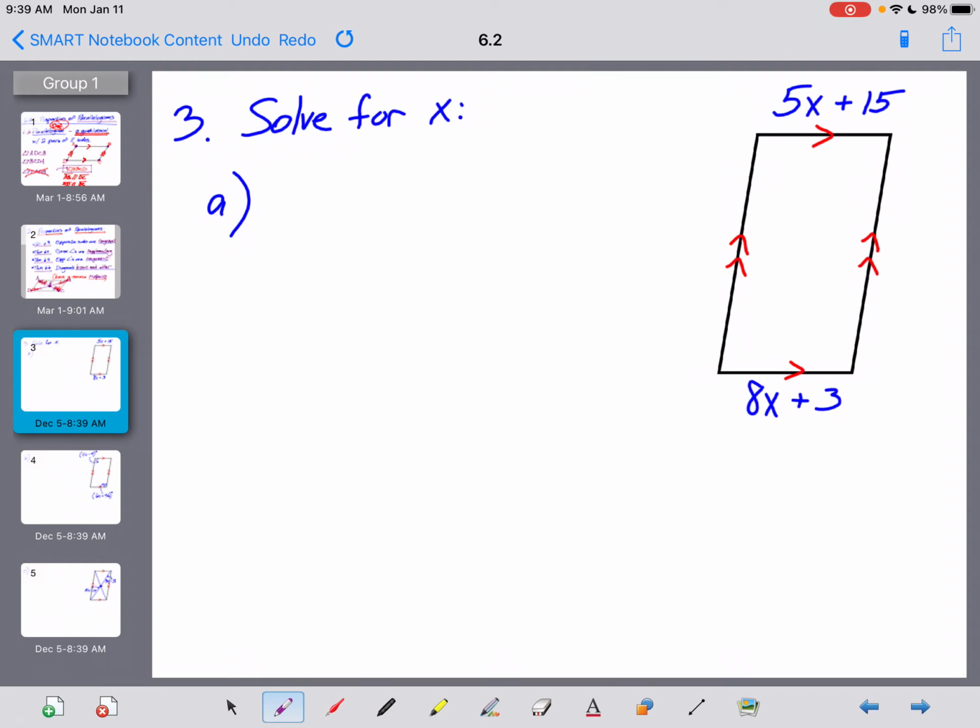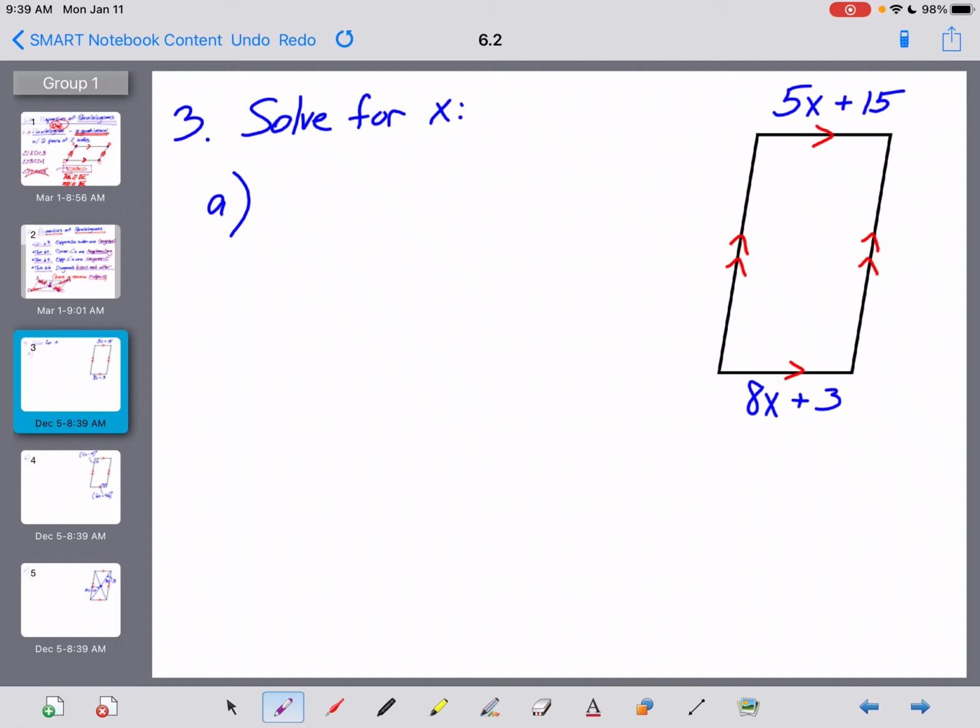Well, we can count the 4 sides in black, everybody, so we know that this figure is a quadrilateral. And from the red arrows, we can deduce or infer that the opposite sides in that parallelogram are parallel to each other. So I can tell from the diagram this is a quadrilateral with opposite sides that are parallel. And because a definition is reversible, we know for a fact now that this figure is a parallelogram.